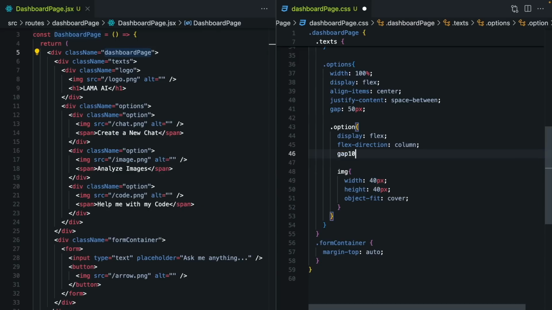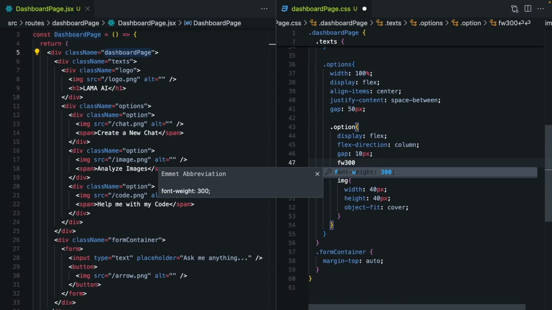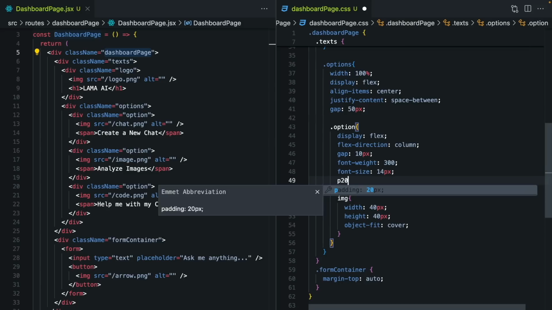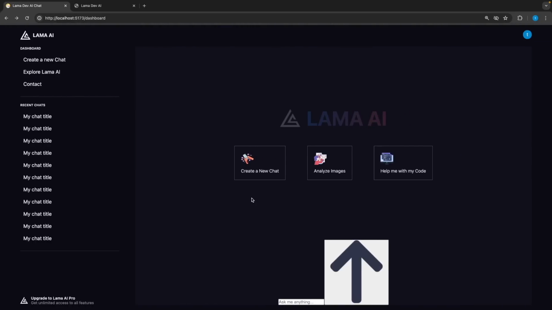Gap between image and text. I'm gonna give font weight. Font size will be smaller. And let's give a padding and border. Just like that. I can give a border radius.